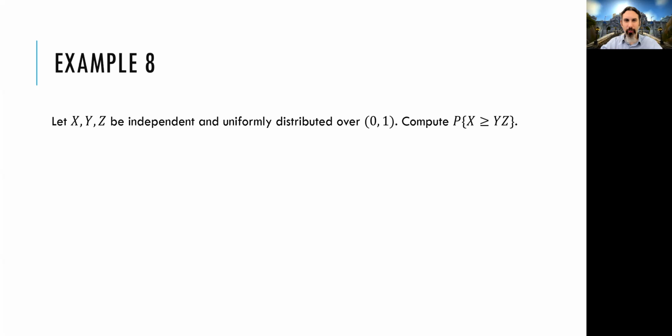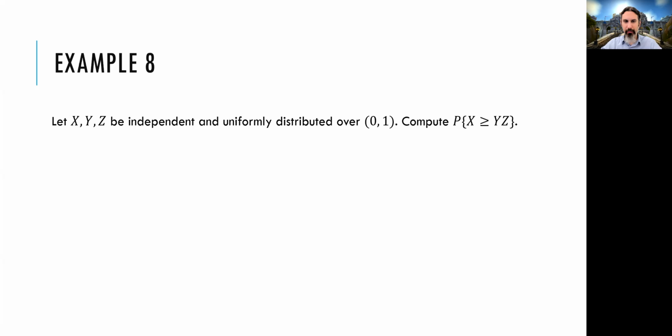In this curve, we are looking for the value of x being y times z. And y times z is going to be between 0 and 1 anyway, because y and z are between 0 and 1. So there are not going to be any limits changing there. You can visualize it like a bell in the third dimension. But this x greater than y times z gives us the only limit we need, the lower limit for x, which is y times z. All the other limits are 0 and 1.